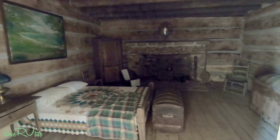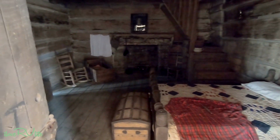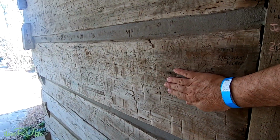One of the bedroom areas. It's kind of hard to see around this corner. And then we've got a room on the other side. And this is another bedroom. 2 bedrooms. That's odd. How about that? That's something. And then you can't see up top here. There's no way to get up top. But again, I just want to show you the size of these logs are absolutely massive. Massive. 1, 2, 3, about 4 hands tall.